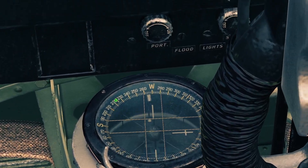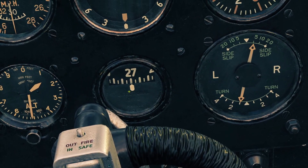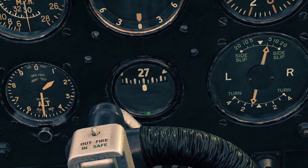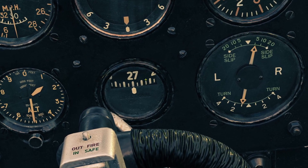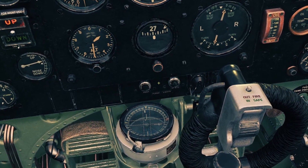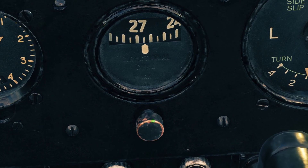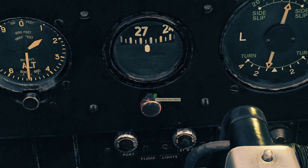Next, the gyroscope compass. This one runs with a gyroscope so it's faster and easier to use, especially because it's up front — this is the main one you use when flying. The only problem is that intense maneuvers can cause it to become misaligned. You can realign it with this wheel right here. For example, my heading was 263 degrees on the compass but it was saying 270, so I aligned it to say 263.